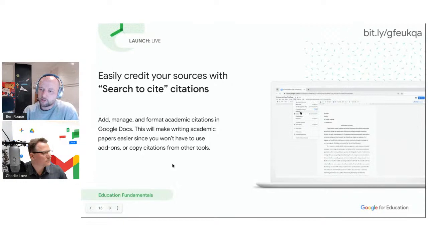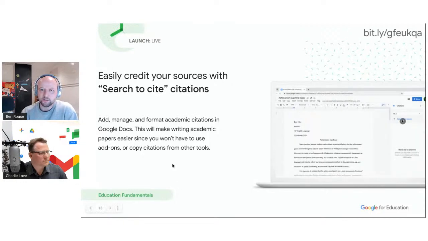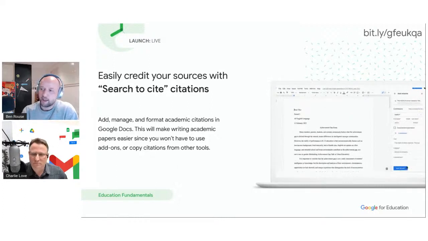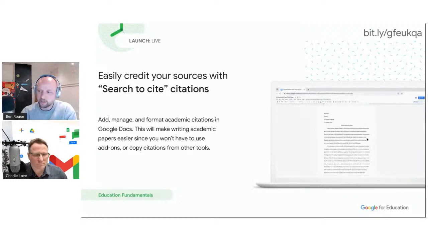Also, talking about Docs is the ability to search to cite. So in your Google documents, if you go to insert citation, you'll now have, in addition to the Explore tool where you could cite footnotes, you can now build out a bibliography.